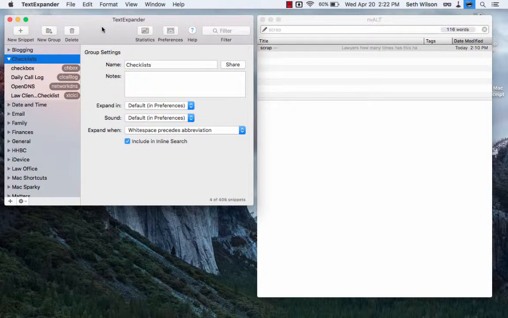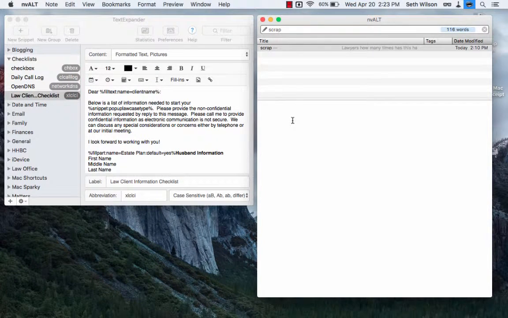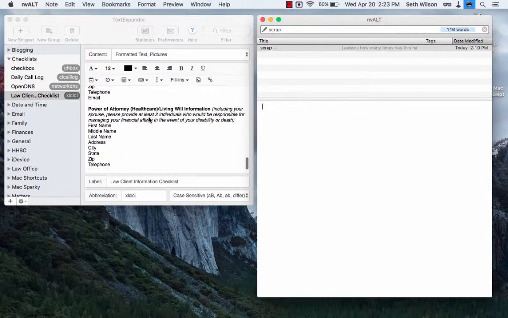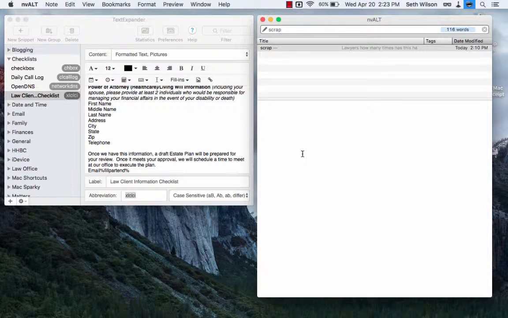Today we're going to work on what I call just a client checklist, and what I've done is build a response that could be either a letter or an email to that client. And what I generally do is have a nice checklist for myself as I go through these documents, so I don't have to think about it too much. So let me show you the finished result, and then I'll go back through and show you each of the elements. What you can do with these text expansion programs is basically take a list of information and have a shortcut key, as you can see here under the abbreviation box, to type out that information, saving yourself time and effort putting things together over and over again.